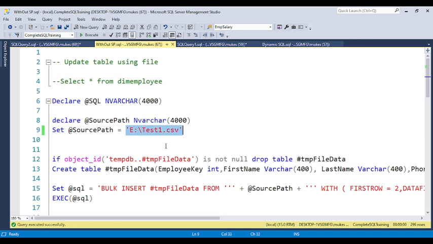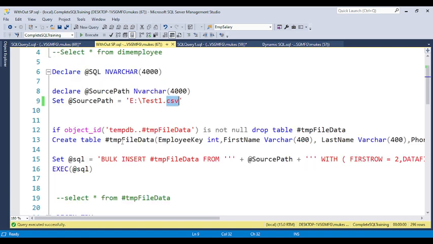Please make sure that when we run the code, this file is not open, because in the backend the SQL code will open the file, read the data, and close it. If the file is already open, it cannot be opened a second time. Also make sure you pass the file extension, like .csv, .txt, or .xlsx, whatever file you have the data in.